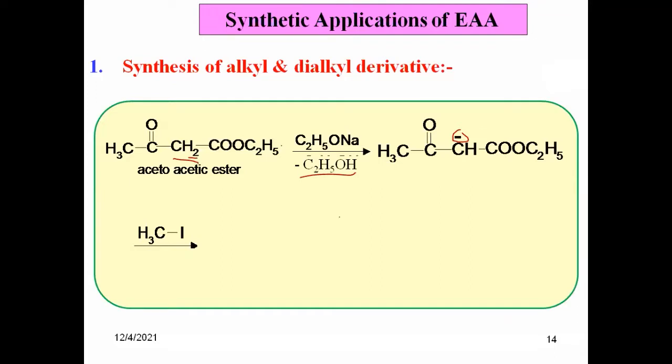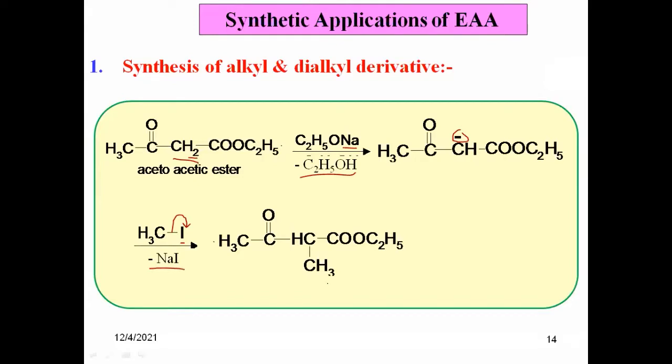Now suppose it reacts further with alkyl halide. Suppose it is treated with methyl iodide. So what happens here? Carbon having negative charge means there is an electron pair. Now this carbon attacks the methyl group, आणि मग इथला कार्बन आणि हा मिथिल ग्रुप यामध्ये नवीन बॉन्ड तयार होतो. While this bond undergoes breaking, the electron pair goes towards iodine, it acquires negative charge, म्हणजे इथून I- बाहेर पडतं. मग हा I- आणि इथला सोडियम, it forms NaI, सोडियम आयोडाइड बाय प्रोडक्ट, आणि इथला मिथिल ग्रुप आणि या कार्बन मध्ये नवीन बॉन्डचं फॉर्मेशन होतं, and we get the corresponding methyl derivative, the corresponding alkyl derivative, and here byproduct is sodium iodide.